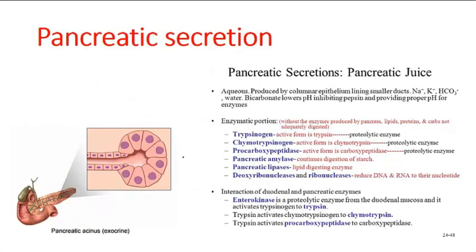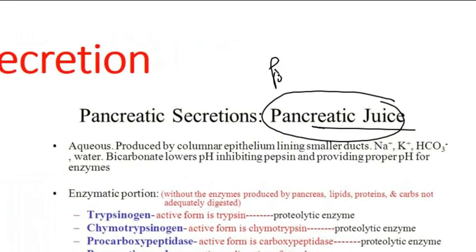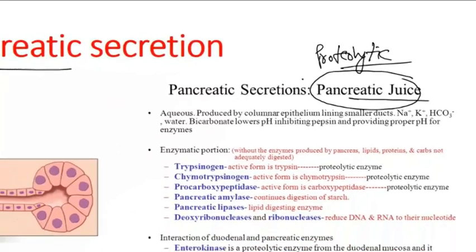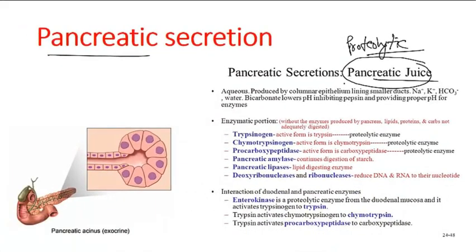Now if you go to the other type of secretion, made by the pancreas, it's known as pancreatic secretions. They produce a lot of juices and chemical factors together, known as pancreatic juice. Most chemicals produced by the pancreatic secretions are required in the digestion process, and mostly they are proteolytic, with a smaller part being lipolytic enzymes, but very few. The secretions that initiate the process of chemical digestion in the intestine actually come from the pancreatic juice, okay?